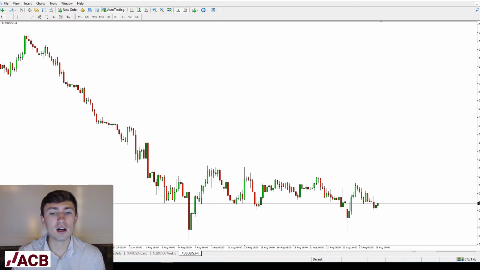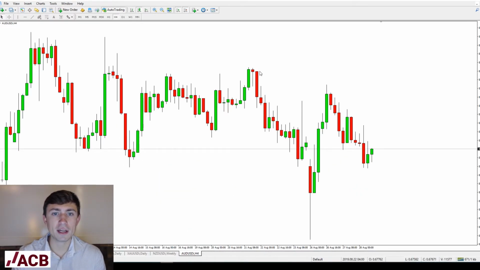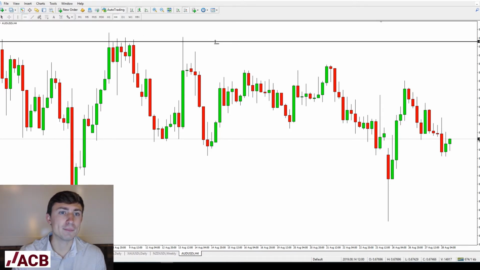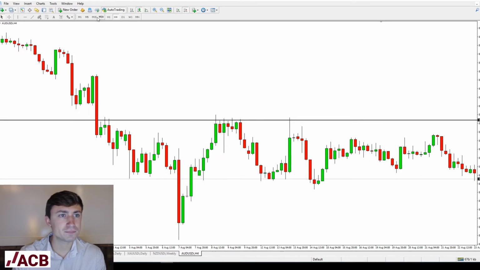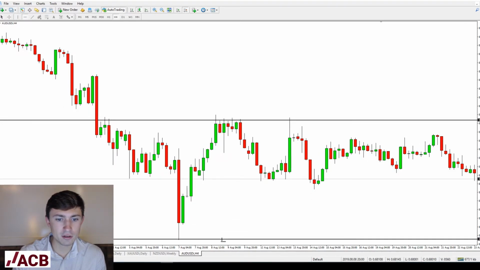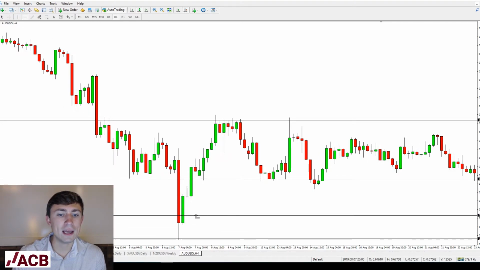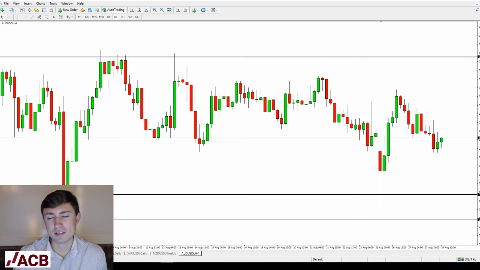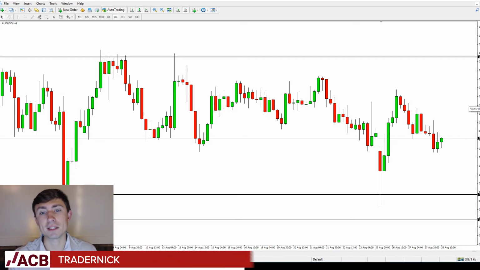Finally, we're going to take a look at Aussie dollar on the 4-hour chart. What I wanted to point out about this is that we are in a nice sweet spot for ranging trading. You can see that here's our structure high, and down here, right around here, we have a structural low area, right? So both of these highs and lows might give us opportunities. Again, same concept as USDJPY, if you find some sort of confirmation or trade reason to get involved, you could look to trade this ranging market if that's something that you like to trade.